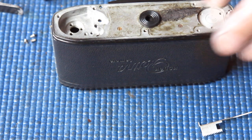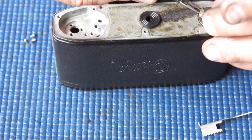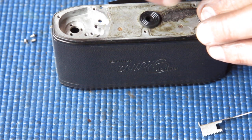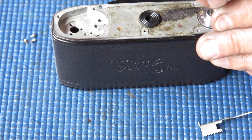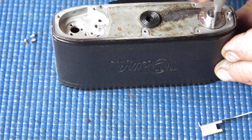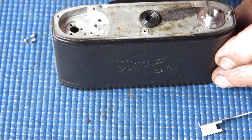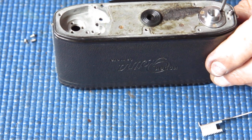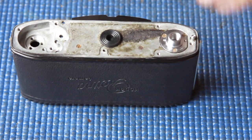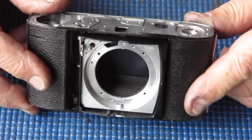This little insert here is what the tail of the bottom of your film cassette sits in. Then the tripod socket goes on top of that, held in with three screws. The screws are quite long — not as long as the ones that hold the film advance lever in place, but you'll certainly be able to pick them. Because they've been under the leatherette, they probably show adhesive or corrosion or a mixture of both. Get the three of them in position, and when they're all in position, go around and tighten them up. These screws are often loose on Retinas because people have overdone tightening their tripod screw and stretched everything.